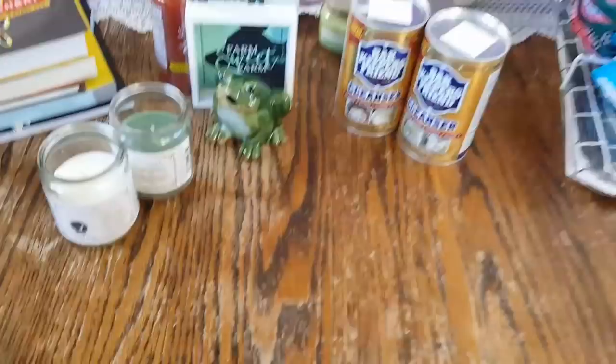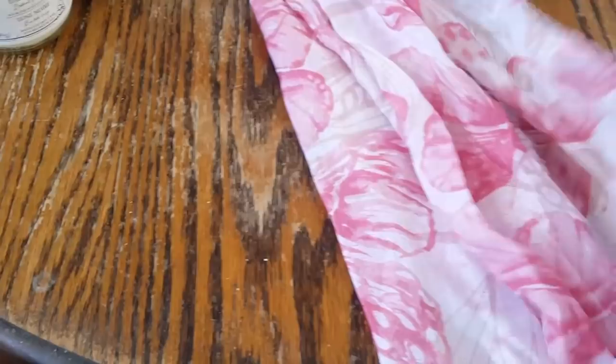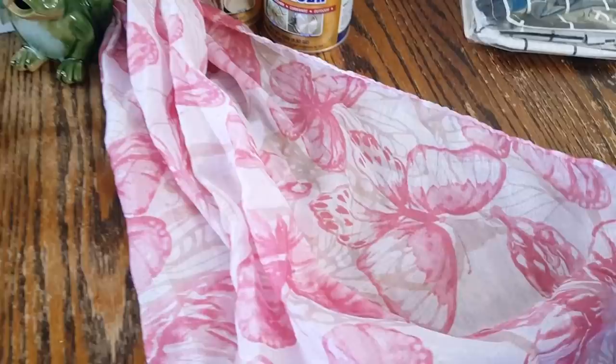The girls absolutely love butterflies, and they are loving doing the scarves in their hair lately. And so they got this dark green one with these beautiful butterflies on it. The colors of this is absolutely beautiful. Love this one. And they did get it in the pink and mauve. And these are also butterflies. See if I can stretch it out to where you guys can see. Yep, see the pretty butterflies? So the girls wanted those.